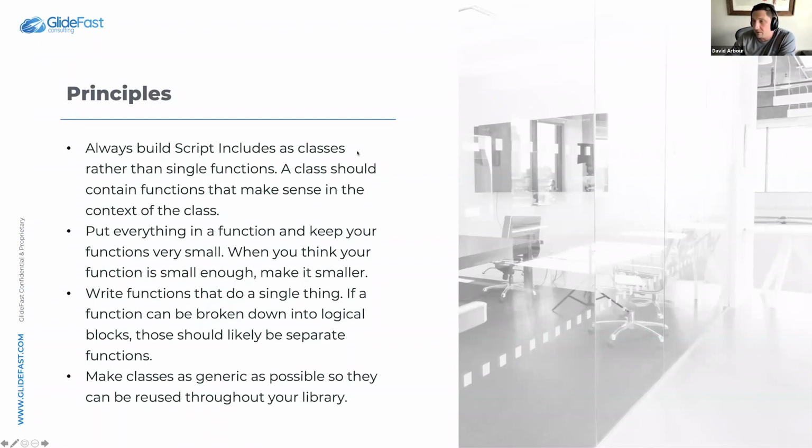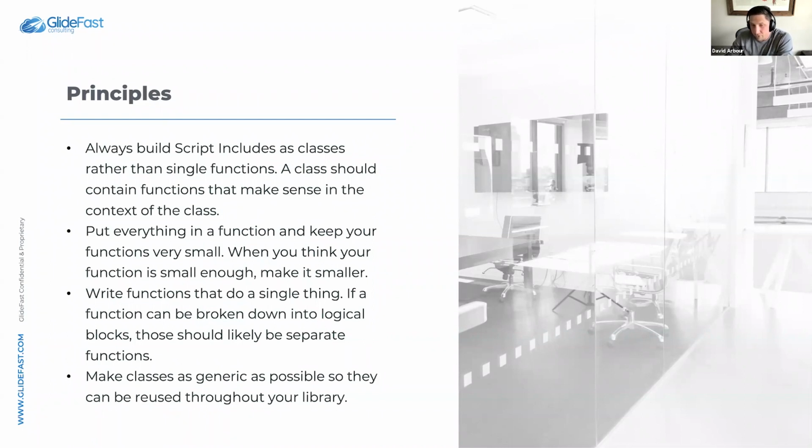Make a reference qualifier script include, right? Make a reference qualifier class that allows you to do reference qualifiers for ITSM, maybe call that ITSM ref qual, right? And then put tons of reference qualifiers all within that one script include. And now you know what to call every time you need a reference qualifier for something that's ITSM. It's probably in there. If it's not, you add the function, right? So a class should contain functions that make sense in the context of the class as well.